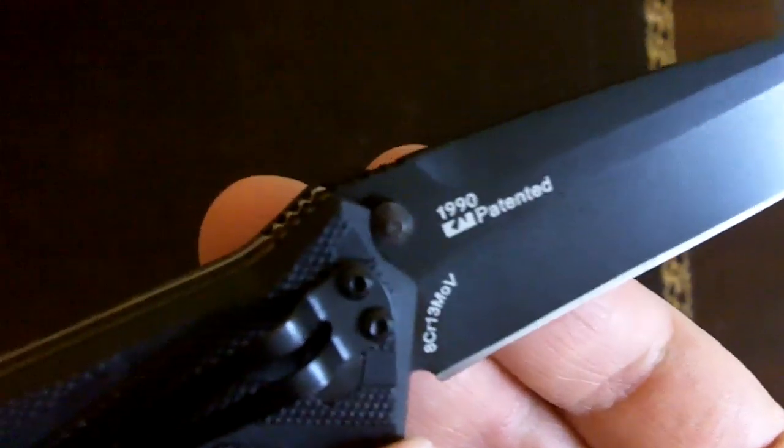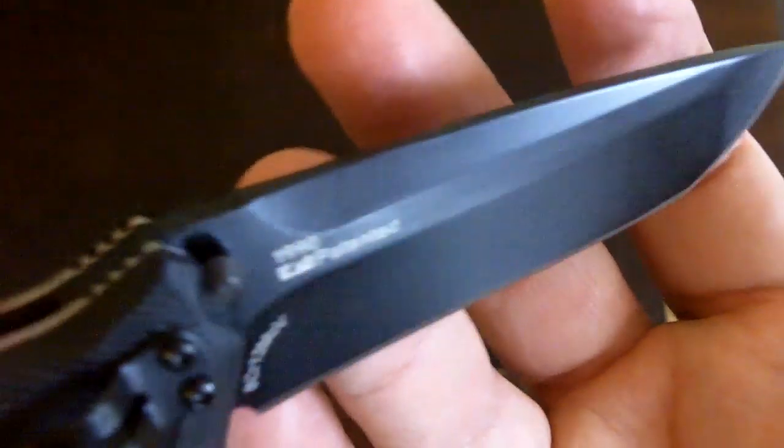This is hardened, according to the website, to 58 to 60 Rockwell, which is typical of what you find in folding knives. Usually I prefer something a bit softer, but that's just me, because I like having less of a problem sharpening knives, and in some steels, because of the added hardness, it takes a bit more time. Since I sharpen my knives myself, and I have no problem with that, I prefer a knife that is easier to sharpen than a knife that is maybe a bit more brittle and harder and may keep the edge a bit longer, but when it comes to sharpening you have to spend a bit more time.